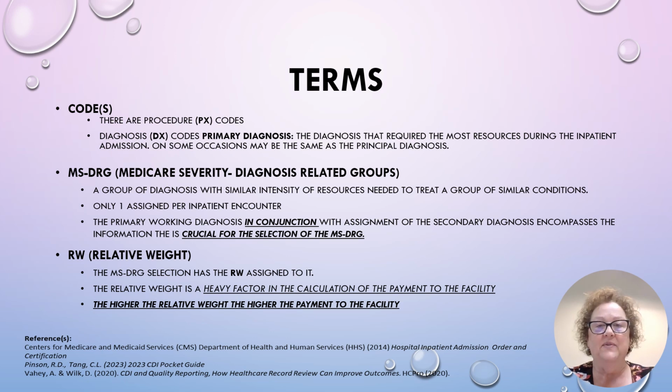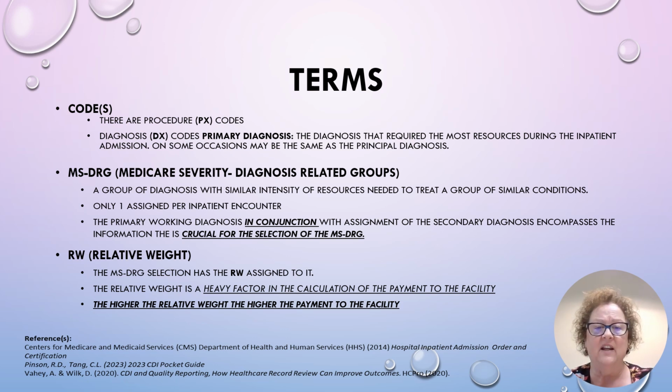Again, I just want to review some terminology that you've heard me say, but I'm just going to repeat. Codes are alphanumeric, sometimes alpha, sometimes purely numeric, that are assigned to every single procedure and every single diagnosis that a patient is being treated for. So if there's a diagnosis, there's going to be a code assigned to that. If there's a procedure, there's going to be a code. For procedures, there's CPT codes and what's called the ICD-10 procedural classification system. For diagnosis codes, it's only ICD-10-CM codes.